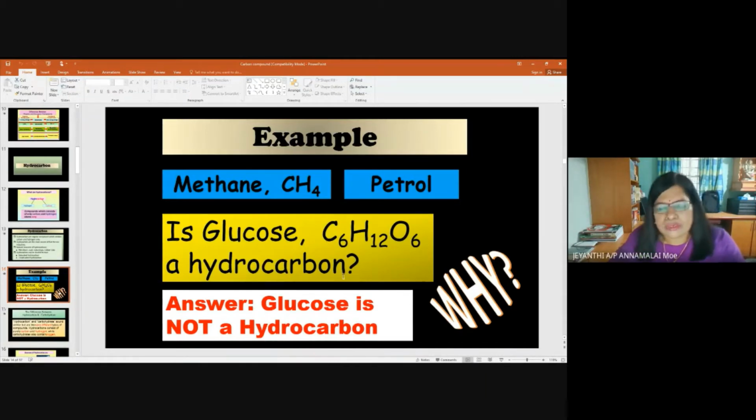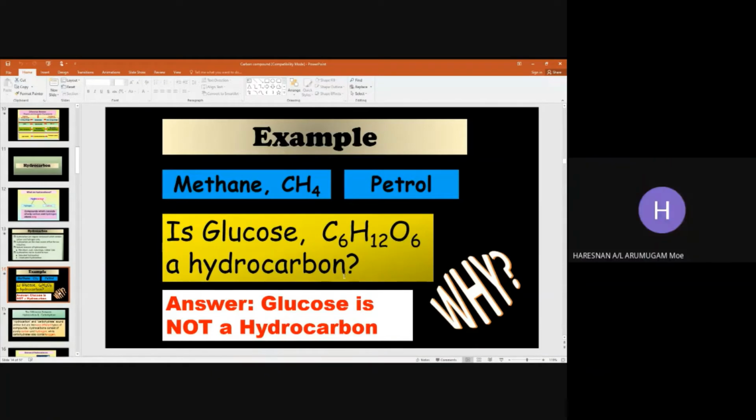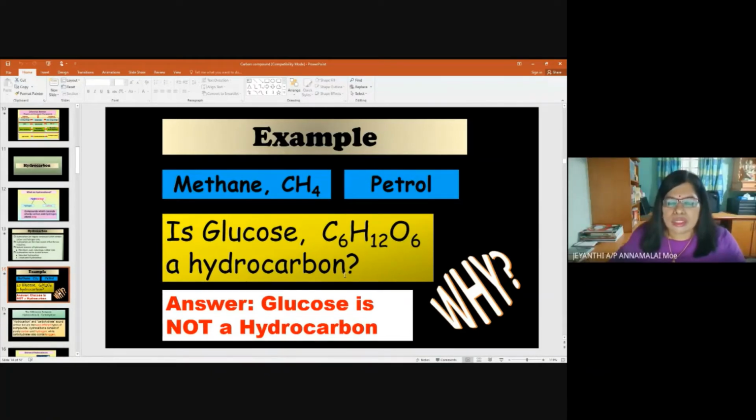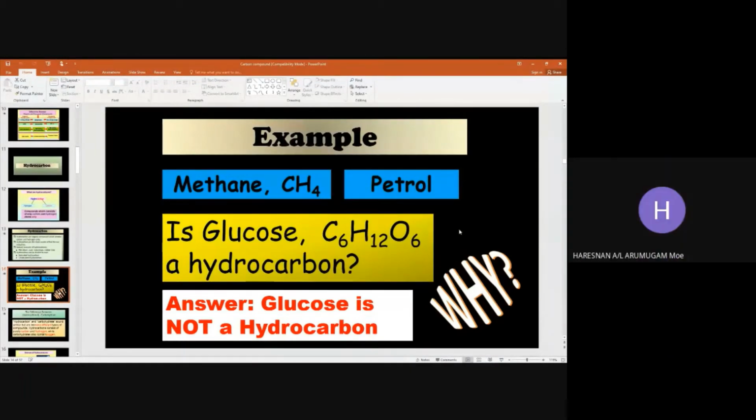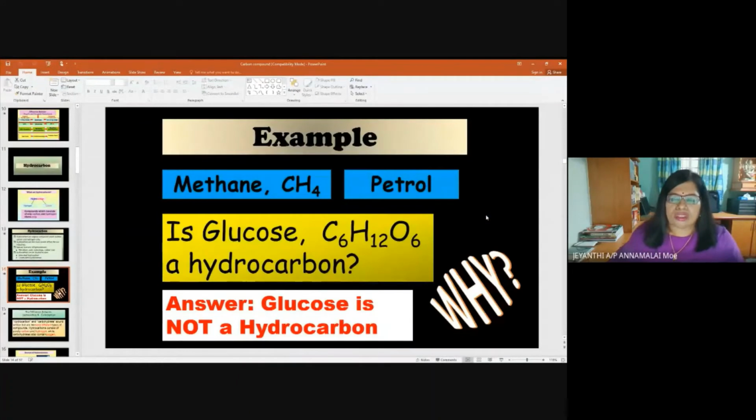Do you see any situation where living things have carbon or not? Let's say we all eat corn, isn't it? Jagung, right? Corn. So when you eat it, sometimes they grill it or barbecue it, and it will be black in color, like satay. When you buy chicken satay, there is black color on top. When food is overcooked, it turns black, isn't it? What is the black? It actually shows you that there is carbon in the food. Even if I burn you, the burnt body will be black in color, because it has carbon inside.